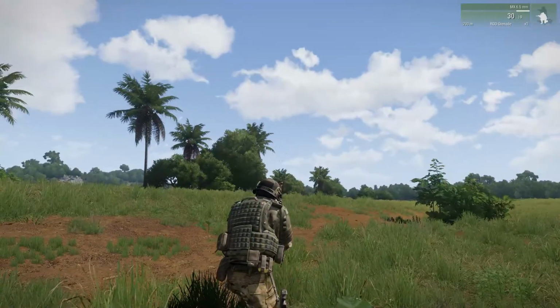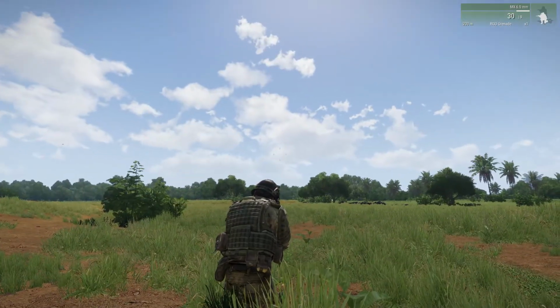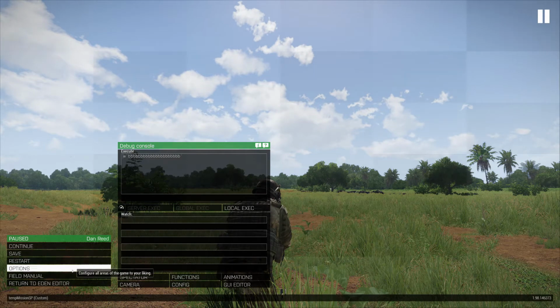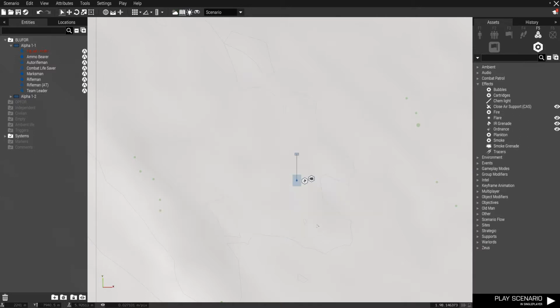And here we are. We're on the island. I guess my squad mates are down too. Alright, so that's a daytime drop. Now let's go back to the editor and change one thing, because now I'm going to show you how to do it at nighttime, which obviously is a little more challenging. So we're going to go to nighttime, and we're going to rerun that scenario.